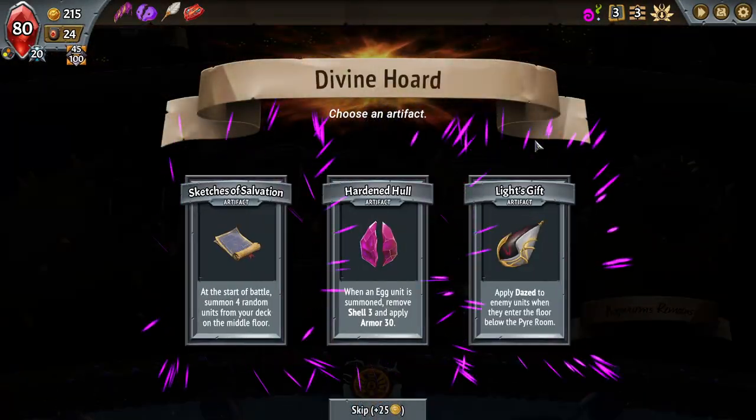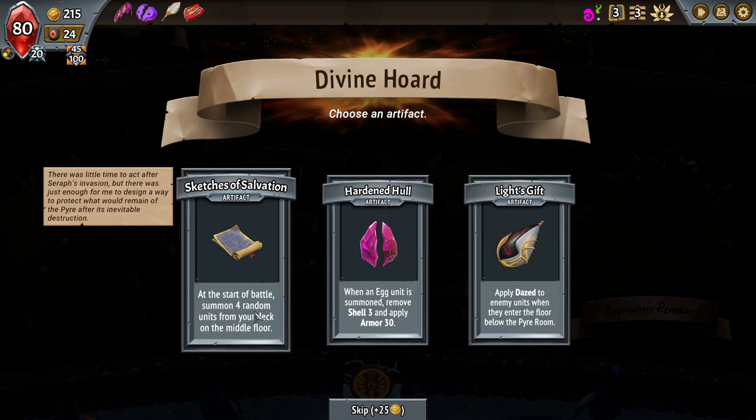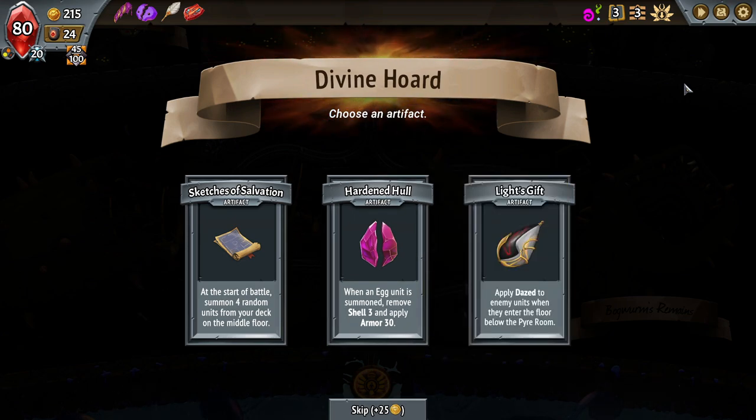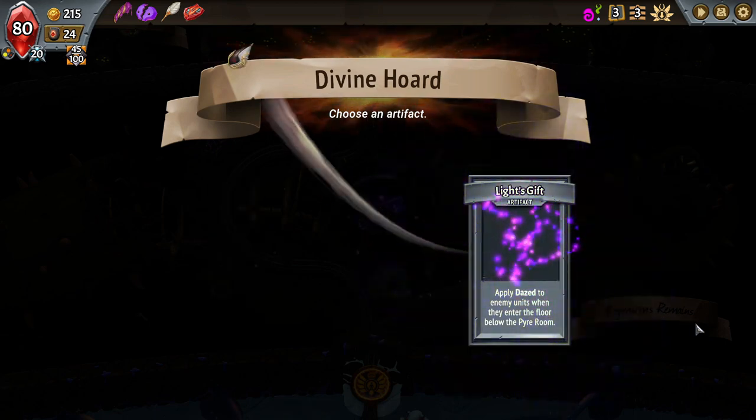And do we want to get something here? Apply Daze when units enter the floor below the Pyre Room. Start of battle, summon 4 random units to settle 4. When an egg unit is summoned, remove Shell 3 and apply armor 30. We haven't got any eggs yet, and eggs are a Wurmkin monster type that start in an egg, and every turn they remove echoes from the floor and remove shell. When shell is removed to 0, they hatch. So it means it takes 3 shells away and applies armor 30, because eggs tend to be quite weak otherwise. So that's also very helpful, Light's Gift, because it works well with the Root Split Mask.